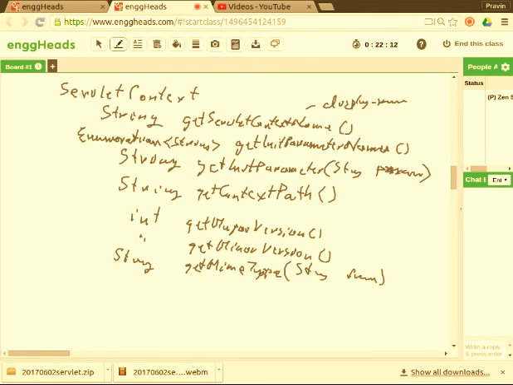Fine, few other methods. If there is a conflict, precedence will be to web.xml. Yeah, first is web.xml. Okay, now another method is get server info.